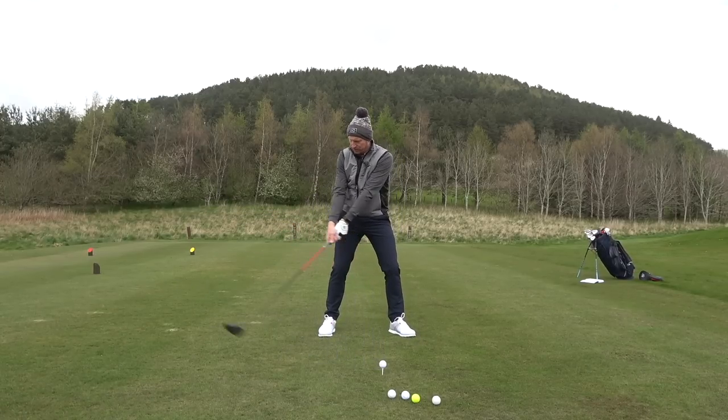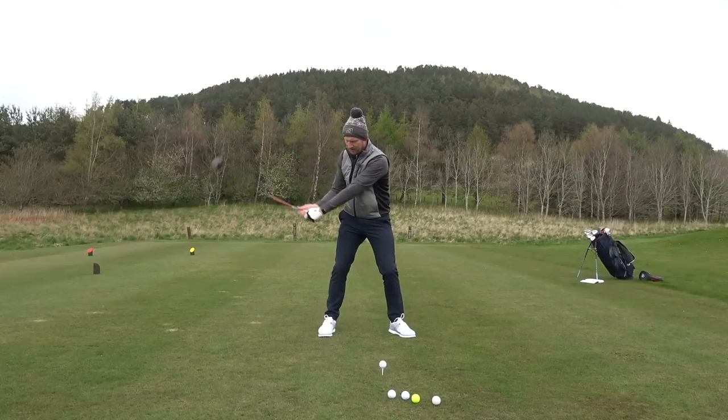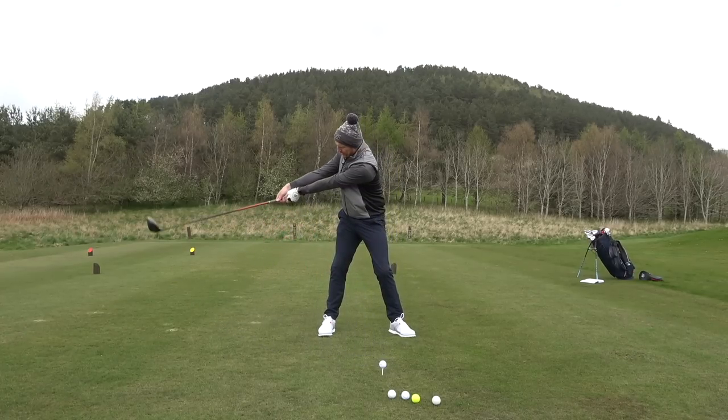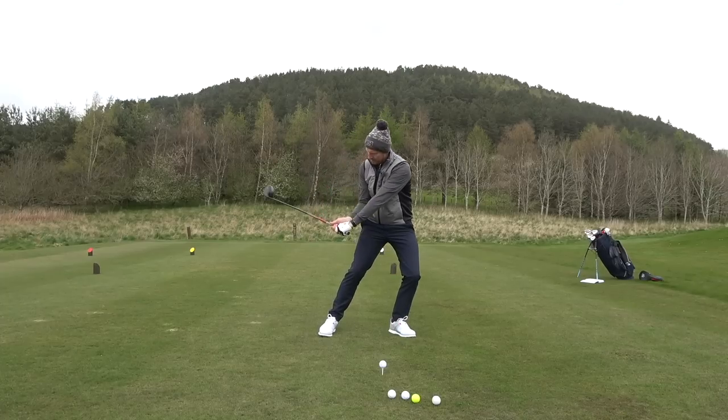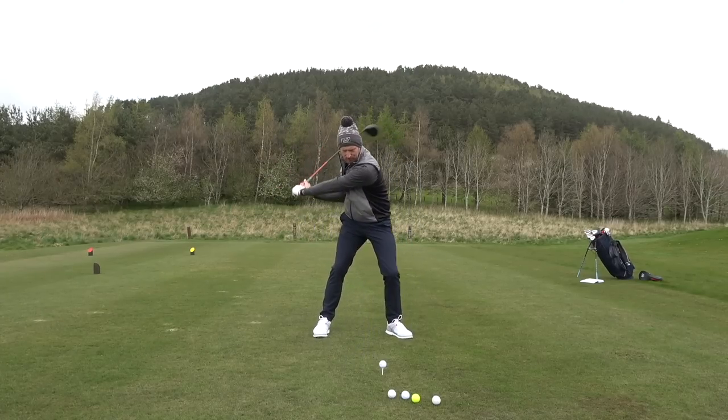And of course that's going to reduce the speed in which we get to this position. So if I'm there first, I've got a negative angle. So negative angle up to there, super positive angle on the way down. Let's try one, take the handle first.